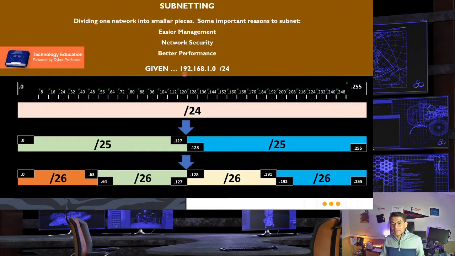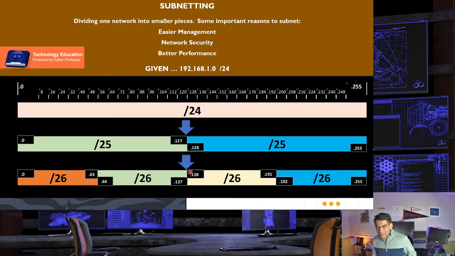So in the example of the network segment that we are depicting here, 192.168.1.0 will be the beginning, and the end of this first subnet will be 192.168.1.63. Going back to the example, the space that we are dividing into four, the second subnet will be from 192.168.1.64. That will be the beginning of your second segment, and the end of the second segment will be 192.168.1.127, because that 127 is right here as the end of the second segment.